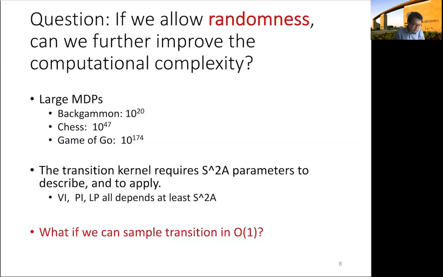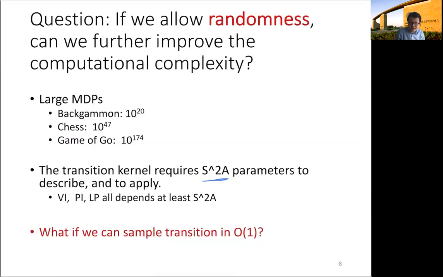Of course these are degenerate examples because in these cases the state transitions are often quite sparse. When you put a tile here, there is no randomness, and you can transition only to one particular state deterministically. But in general, when we are dealing with Markov decision processes, there are stochastic transitions, and we need to somehow represent the full probability distribution from one state to the next, which gives rise to S squared A dependence.